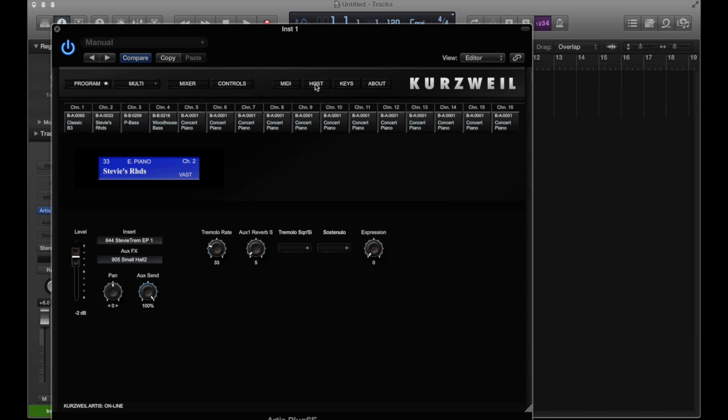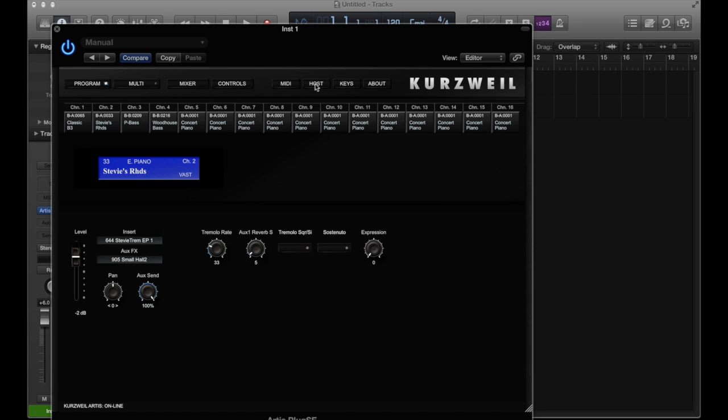When you make changes to the programs that are assigned to the 16 MIDI channels, those selections will be saved in the plugin simply by saving the session file. When the session file is recalled, those programs will be in place. But don't forget, all the parameter settings, fader positions, etc. will not be saved. Those are for convenience in automation.